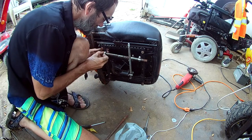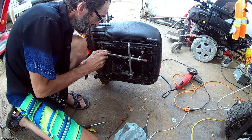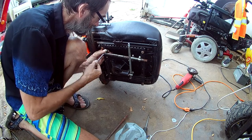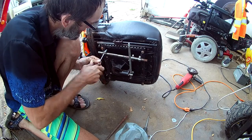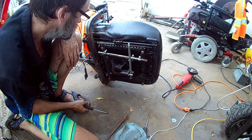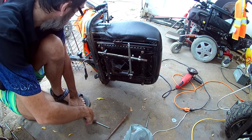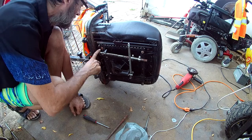Get in there. I'm gonna keep going up to this side. Almost there, and then it turns. Maybe it'll be pushed at the same time. Excellent. The thing is, how strong is this going to be? Yeah, that's what I thought. As I sit on the seat and I lean back, that's gonna snap. The idea was good for the front. I figured how I'm gonna connect that.